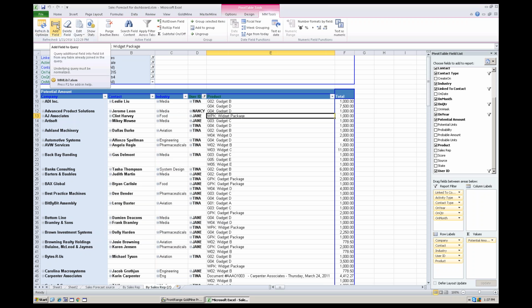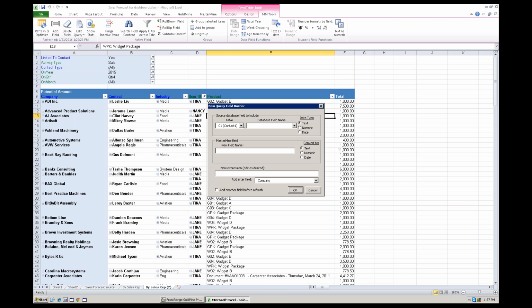But I'm going to add a field that we did not have already included in here. That brings up this dialog, which allows me to pull fields from any table that's already represented in the report. Looking at a forecast sale report, I can't pull data from history, which isn't forecast, it's completed. I can't pull it from some other table, but if the table's already represented in the report, which in this case it is, and I know that I want to get the information from the CAL table, which is the table that contains pending activities.